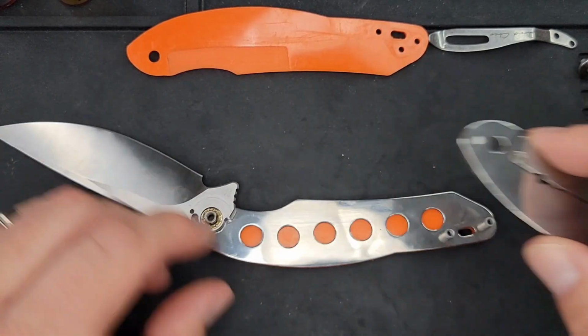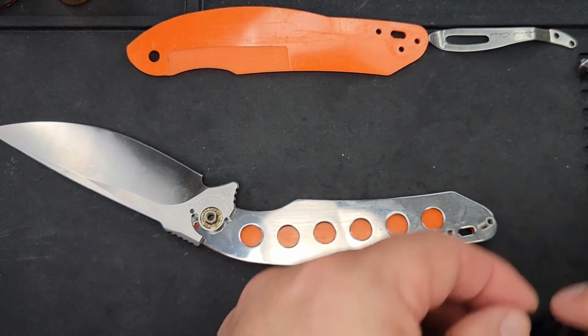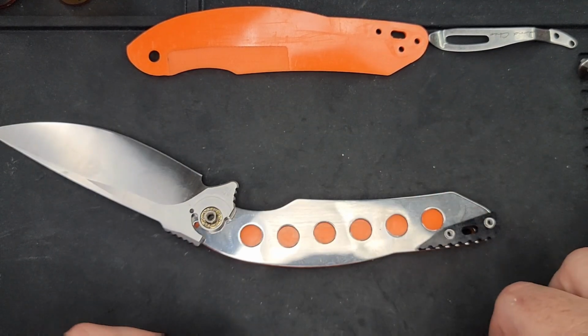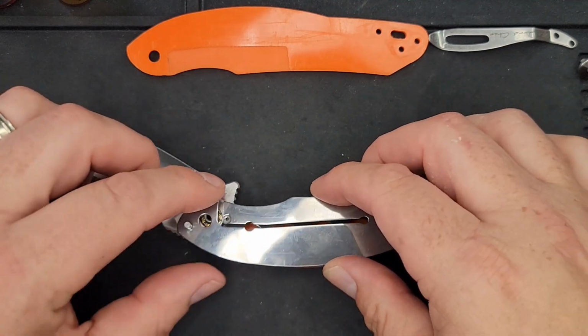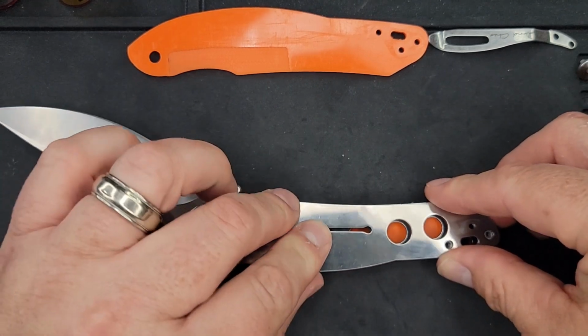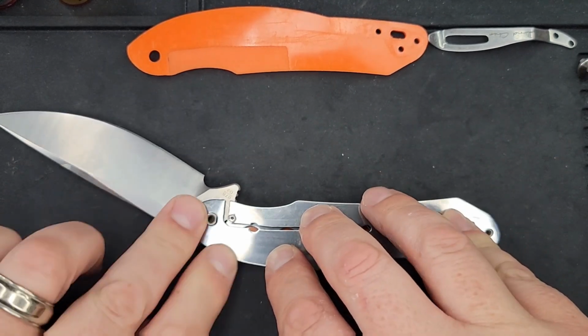Oh, you know what? I know somebody was screaming at me, like, dude, you almost forgot your backspacer. There we go. Now, let's put this guy on here and line it up. Can you see what we're doing here? You smell what I'm stepping in?